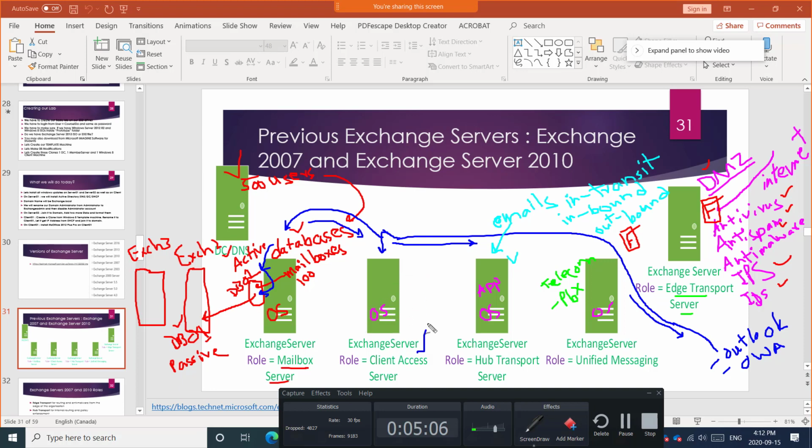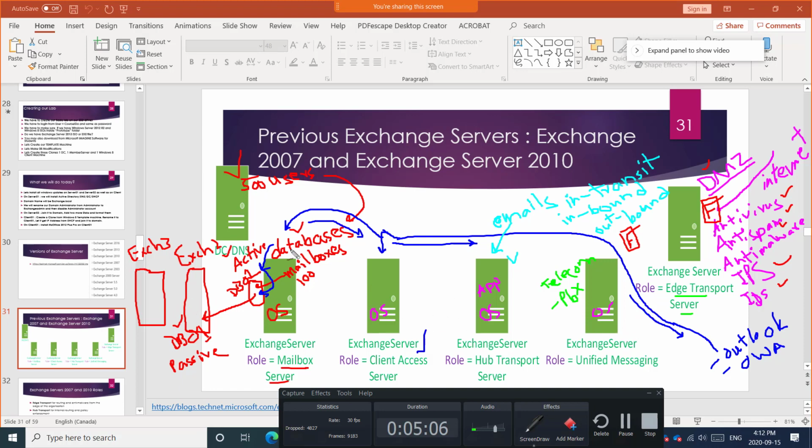You would have to create 2 client access server roles as well, so if one goes down, the other one could keep the show running. For the hub transport and for unified messaging, you would have to create two of those as well, to keep them redundant. So already you have five servers, and then you have to make twos and threes of those. For mailbox server, you can even create 6 or 7 or a maximum of 16 of these roles, and you can create copies of this maximum.